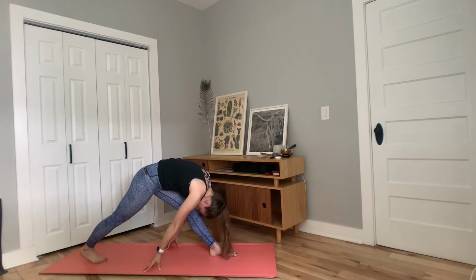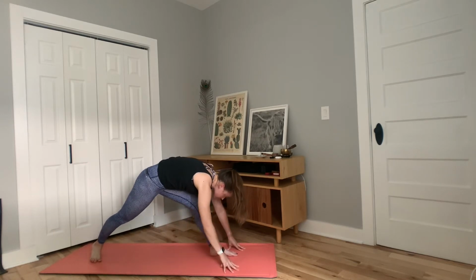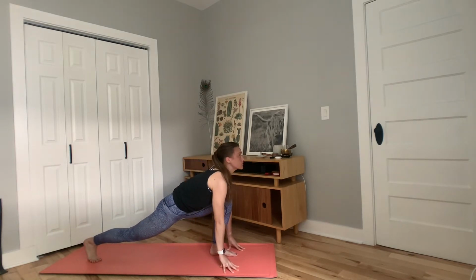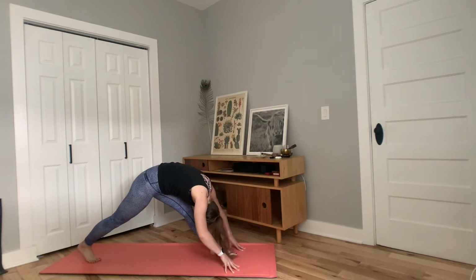Hold for another 4. Release the shoulders for 3. Engage the abdominals to draw yourself deeper. 2. Engage the left quad to strengthen and straighten that left leg even more. 2. In one, inhale to rock forward, bend into the left leg, lift the chest for equestrian pose. And then exhale to rock back, straighten out left leg.